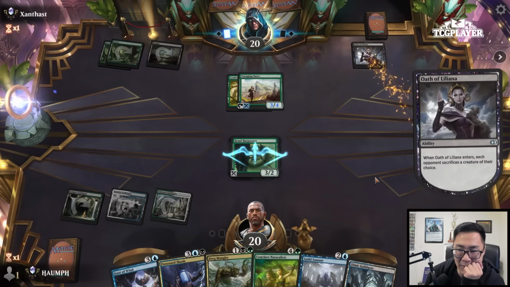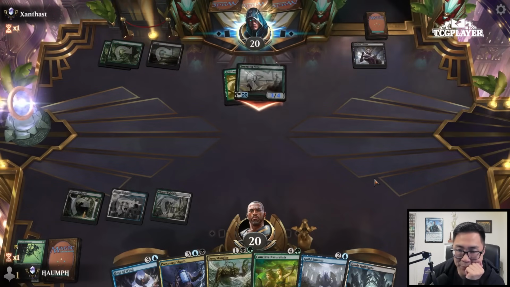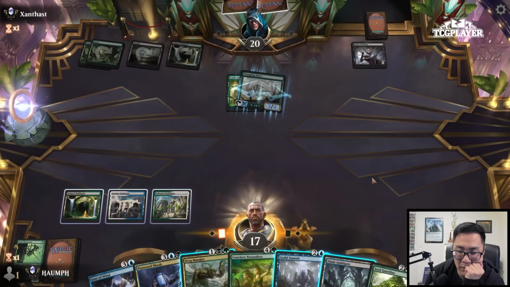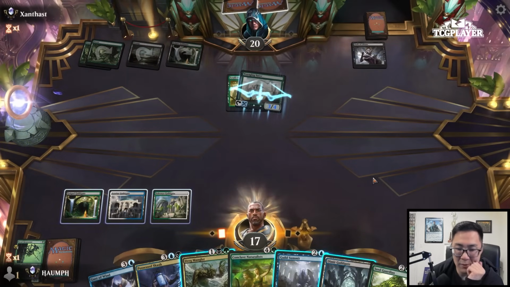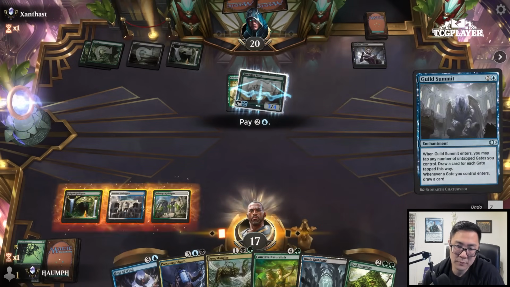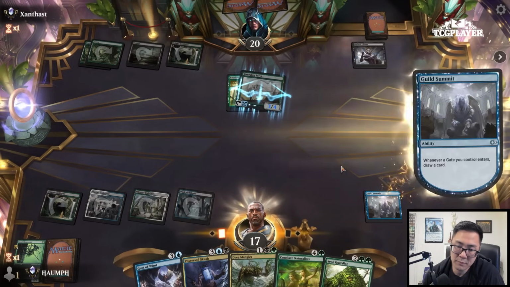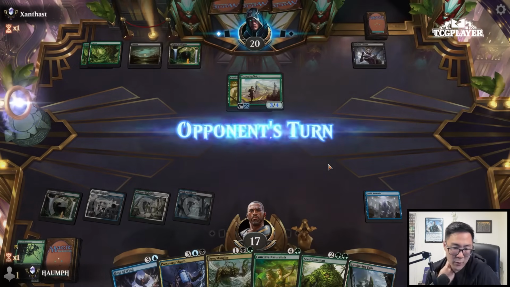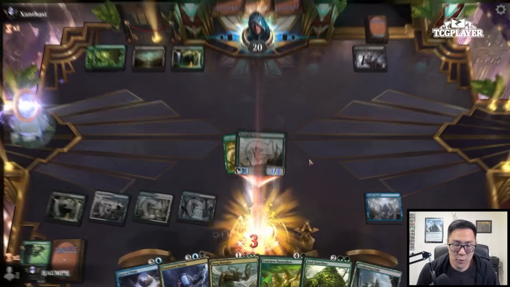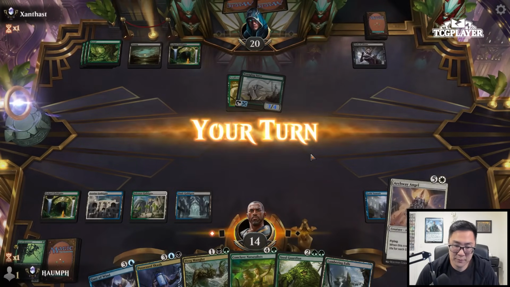Oath of Liliana. Wow. Okay. Fair enough. Take 3. I feel like we need to get that going now. And cross our fingers and hope this isn't too bad for us. We'll see. An untapped land would be really nice. Didn't find it.